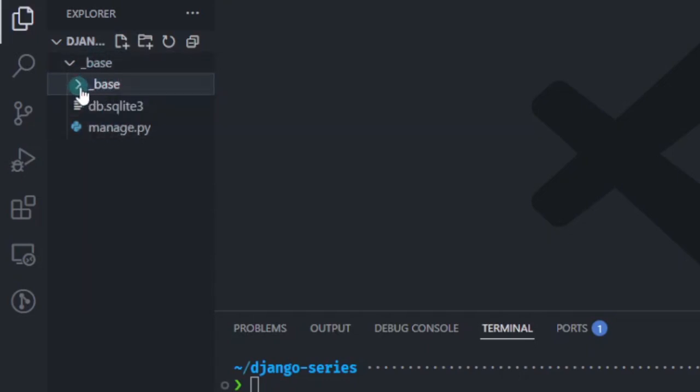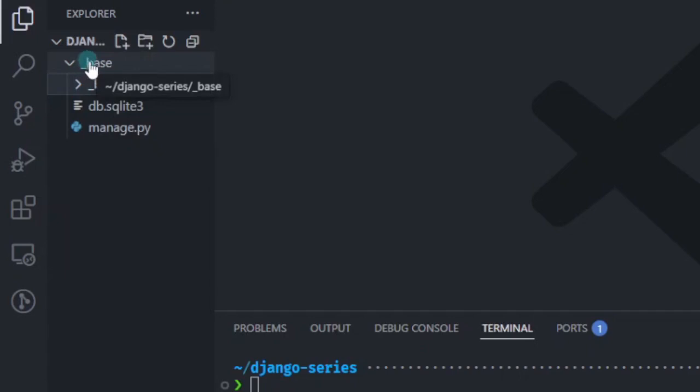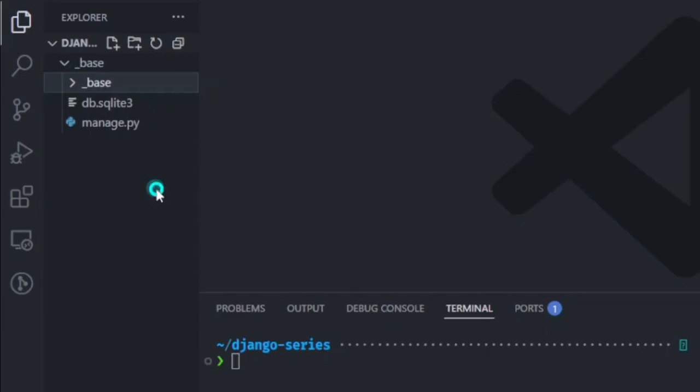But then it's not best practice to rename the project's package, because as we'll look into the settings.py and other things, right, the name has already been configured to use the base name. So as a result of that, renaming this would cause lots of issues all throughout your application. So it's not best practice to do that. Howbeit, you can rename the root directory and customize it to the name of the application you're building. I hope that makes sense.